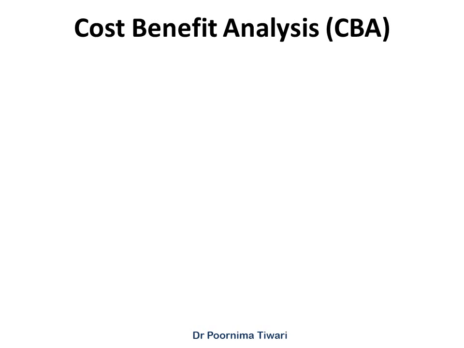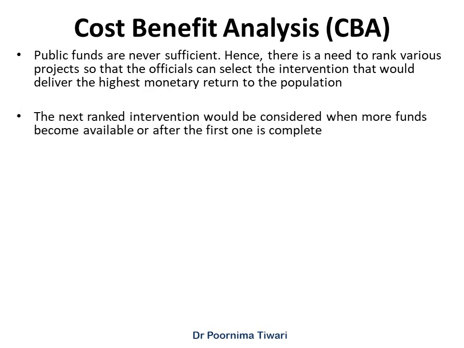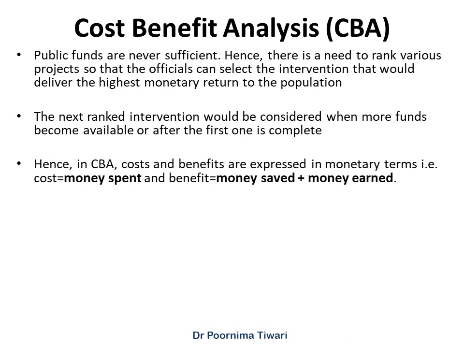Cost benefit analysis. This is done because public funds are never sufficient to cover all the welfare activities. So there is a need for any government to rank various welfare projects, so that the intervention which would bring the maximum benefit to the population in monetary terms is given first importance. The others in the rank would be considered when more funds become available, or after the first one is complete and we still have funds left.